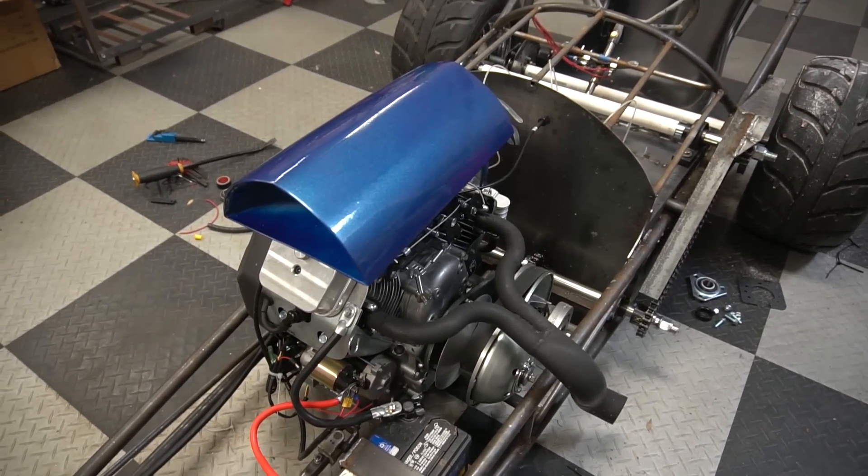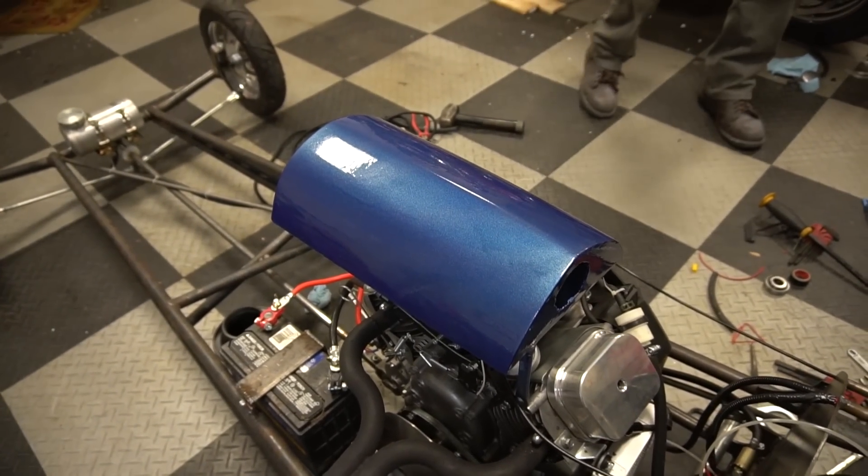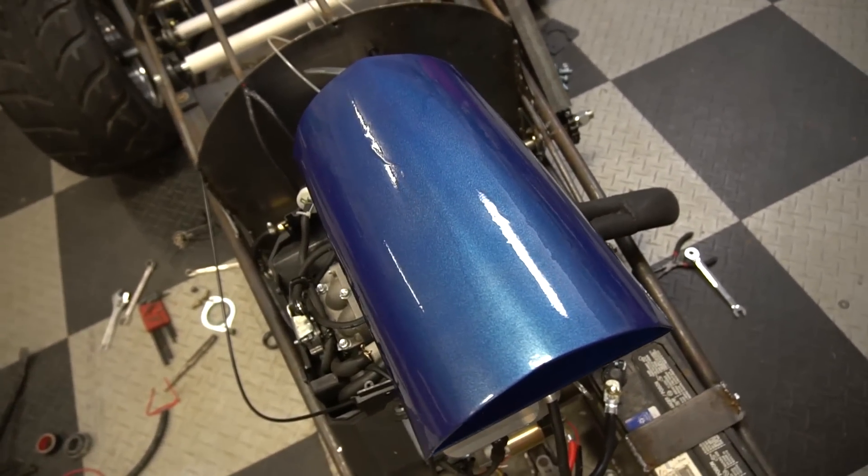Pretty good, man. I don't think anybody would guess that used to be a Jeep hood. It's got some runs in it though from the primer - we were painting this outside and it was like 40 degrees Fahrenheit. It's cold! We couldn't paint it inside in the heat, so the paint kind of ran a little bit. It was the primer that did it - the primer was what ran. The flake did pretty good but it's kind of showing up the runs. It'll be fine - if it looks that bad we'll redo it.